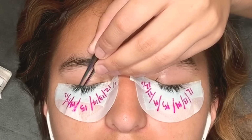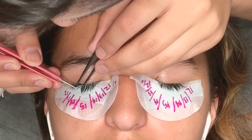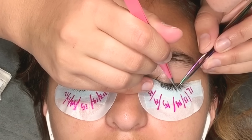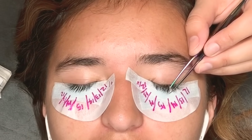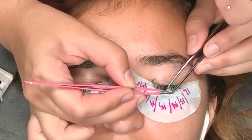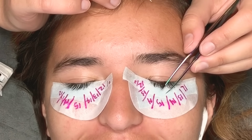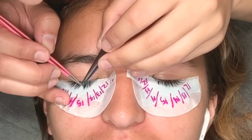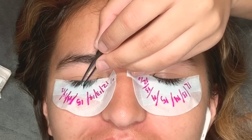And then after each round, I will use my little mini air conditioning fan, and I'll also link that down below. And I'll blow the fan on there for maybe 10 to 20 seconds. And then, yeah, so you can just see how I'm isolating, going through each section or each block across the eye. And this just is a way for me to make sure that I'm being symmetrical, things aren't getting stuck together, and it's just something that I found works better for me. So, yep, you guys can just keep on watching.